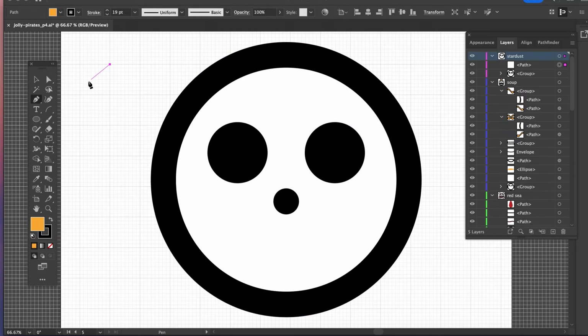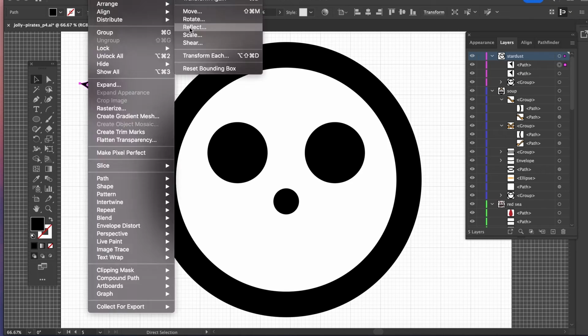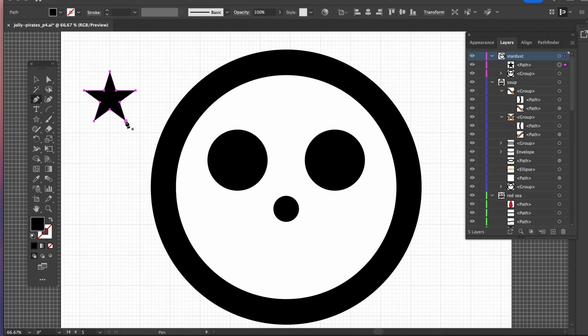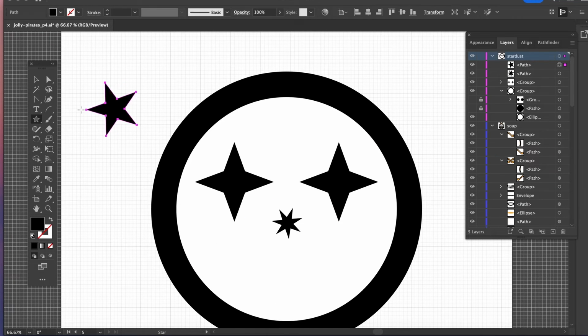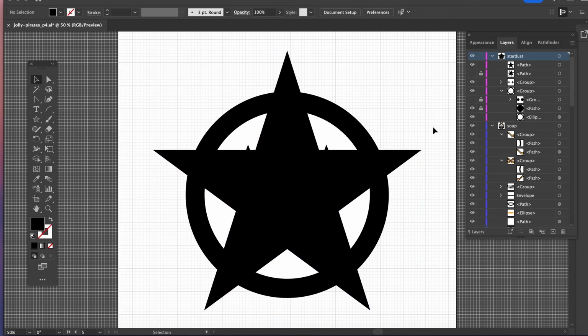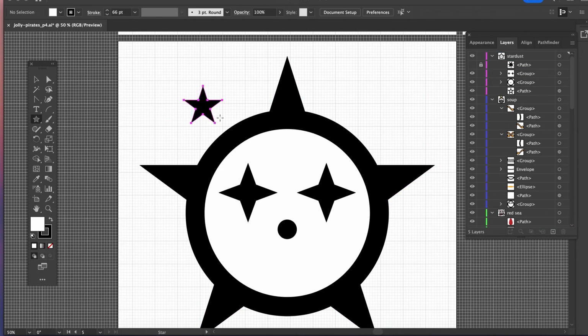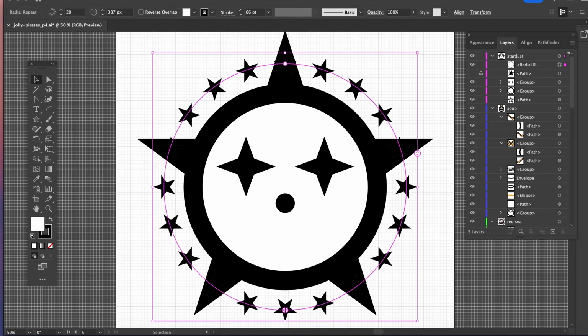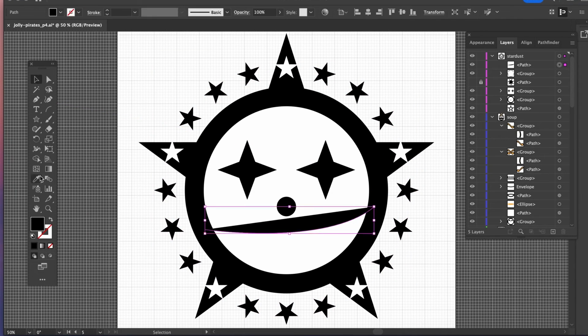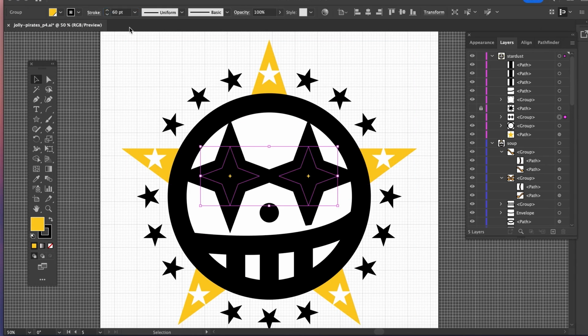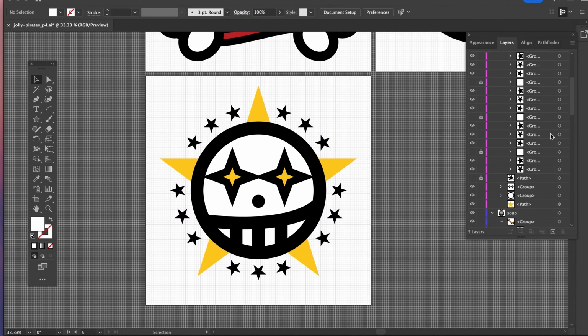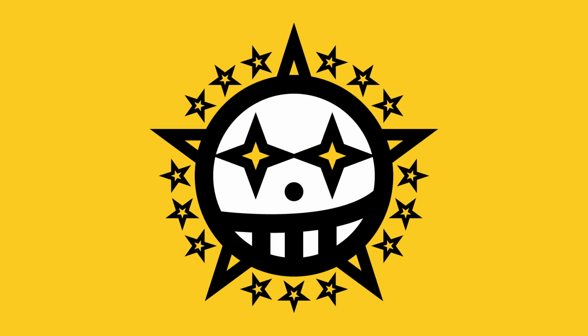And last but certainly not least, the Stardust Pirates. So when you think Stardust, I'm thinking the star. So I knew I was going to surround this with stars, but then I decided, what if I made the eyes stars? So I played around with making the nose a star, didn't really like that, so I kept the nose a circle, but then I put a star behind the skull. So the whole shape is the skull on top of a star with a slight variation to the smile, and then I played around with color to really make the stars pop in the eyes and surrounding it.